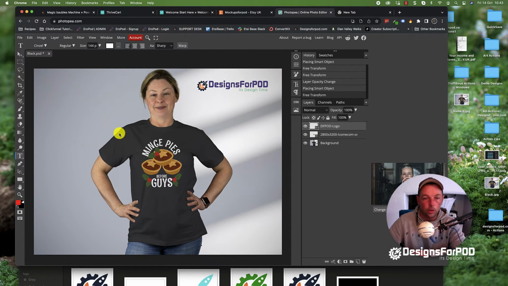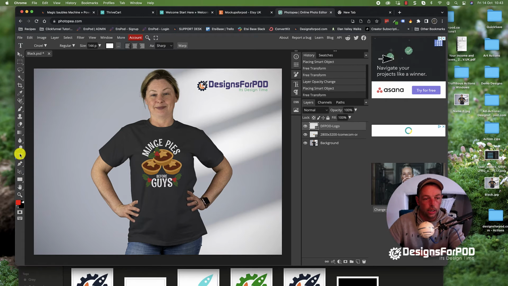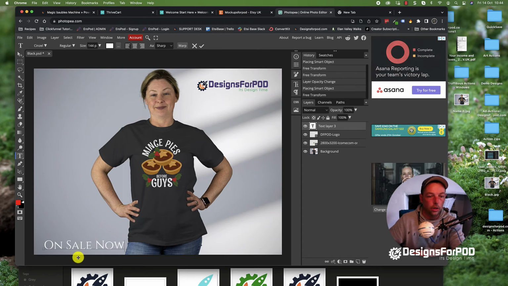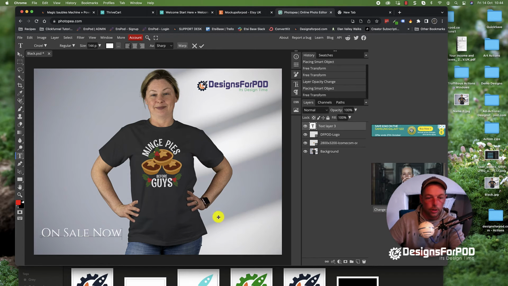One other thing you may want to do is add some text, and to do that, select the T down here, which is already selected for me, which is the text tool, and then move on to your canvas area and click. Now I'm going to put just "on sale now." Okay, we can then move our cursor away from the text area, and you'll see it goes to a crosshairs where we can move it around. So you can position your text wherever you want. You can add multiple layers of text as well.